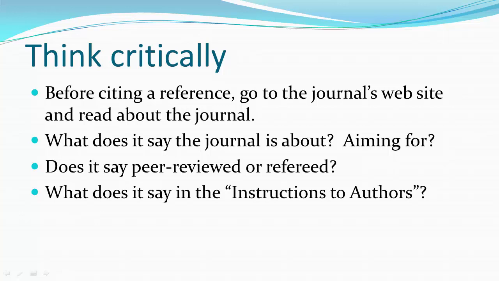There are a lot of problems with journal websites. I know because I submit papers there and I do peer review, like I said, and sometimes I go to their sites and I cannot even figure out if it's peer-reviewed. What I often do is go to the instructions to authors because in there, you don't have to follow everything, but what you're looking for is a hint where they have to send it out. The American Journal of Public Health was very explicit about this. But if they're not explicit, it usually is in the instructions to authors where they talk about whether they have to send it out to reviewers or not. So that gives you then a clue.